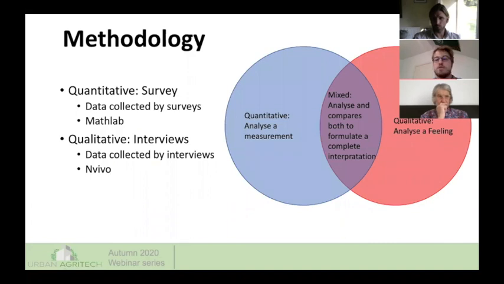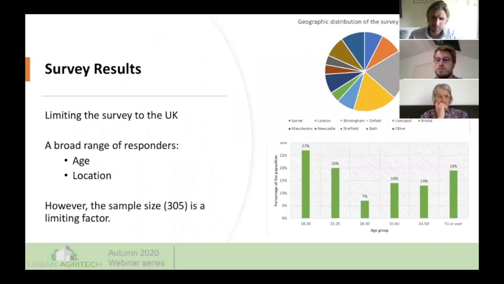So the method used, in quick words, is that we decided to use a mixed methodology. So using quantitative methods for the survey, collecting data from the population as it's a big group, while using more qualitative techniques, so semi-structured interviews for the producers, as it is a more restrictive group of the studied population. So this leads us to the results, and we'll have one part talking about the survey results and one part talking about the interview results.